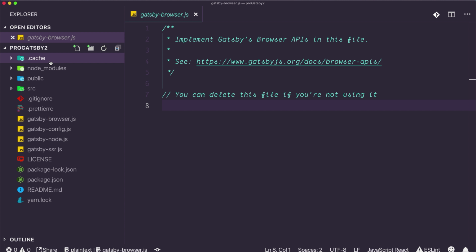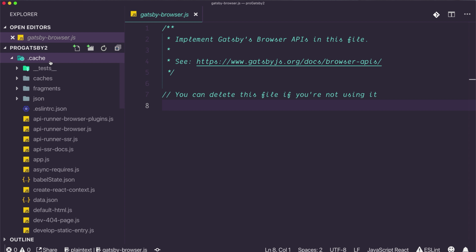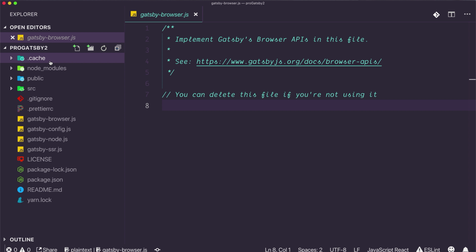That said, I have almost never even thought about the cache folder, other than maybe occasionally deleting it or something like that. But the cache folder is basically the cached build of the site, allowing for some of Gatsby's extremely fast development and loading times. So I wouldn't necessarily worry too much about the cache folder. It's here. You should know what it does. It's basically allowing for performance, about caching exactly what it says, and that's pretty much it.